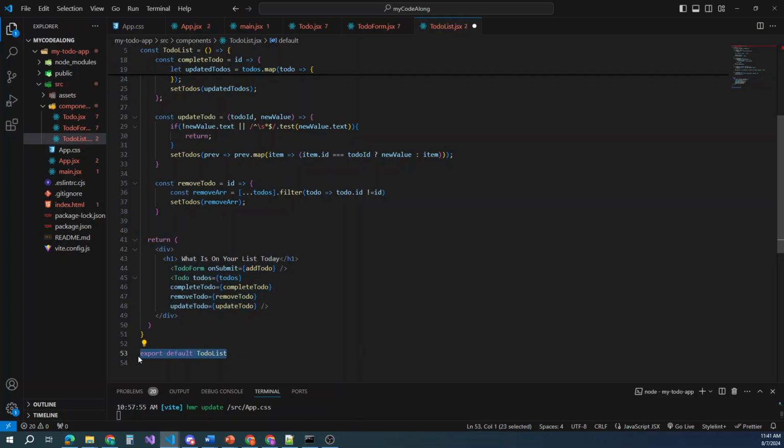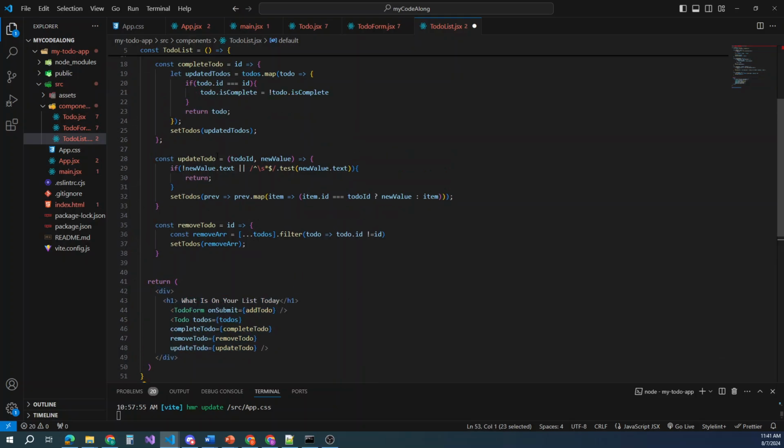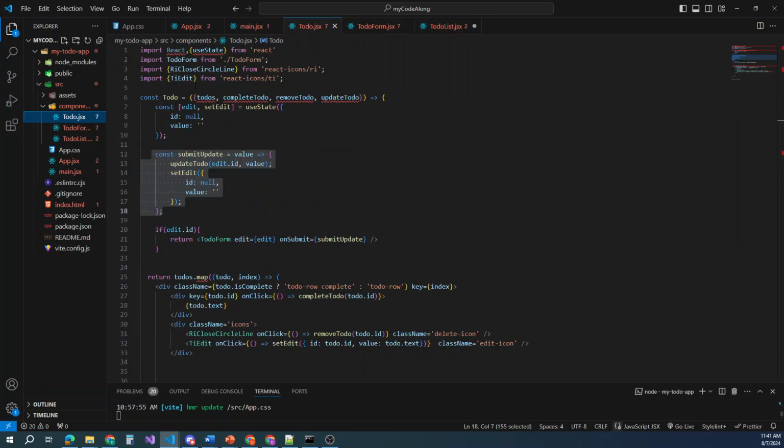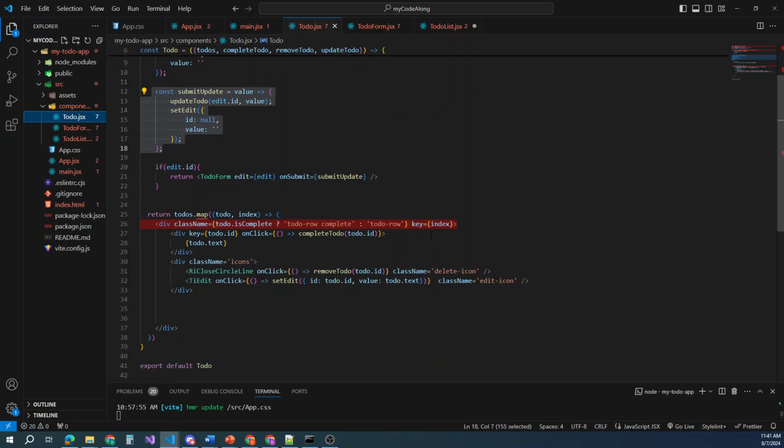And then always make sure that export default is down there so you can use them in other pages when we import them in.